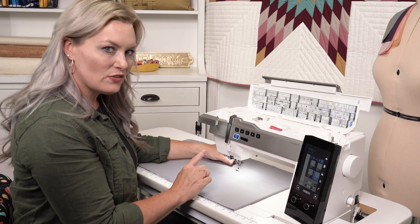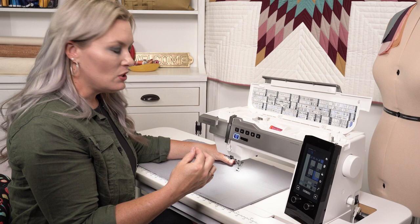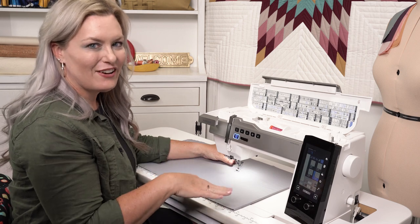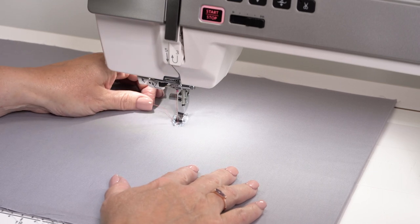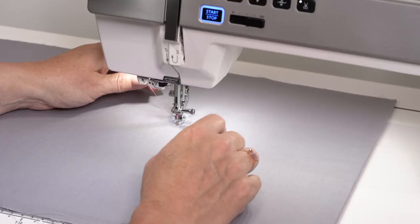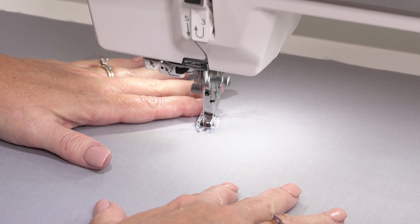Now, when I take off stitching, it's gonna take one stitch and stop. What that allows it to do is then I can reach in if I wanted to, pull my bobbin thread, and then take off. Let me show you. I can even bring my needle down, bring my foot up, and pull it through. And then let's get to stitching.